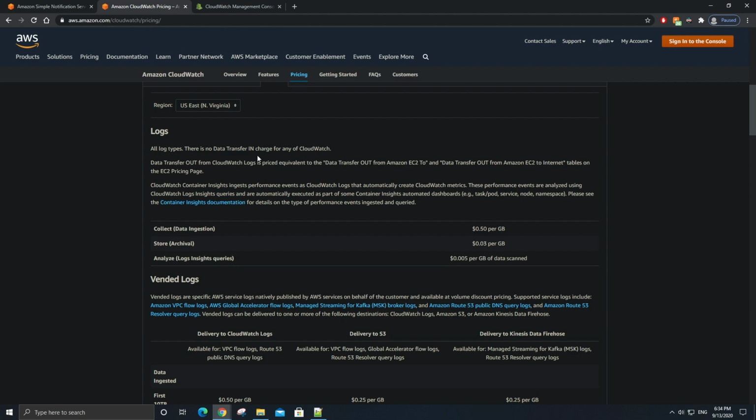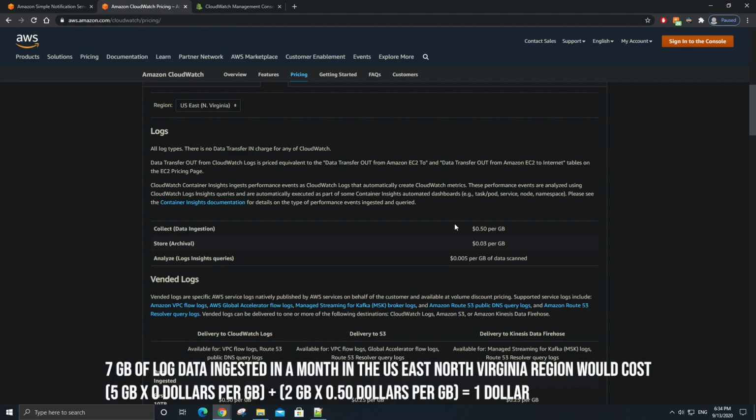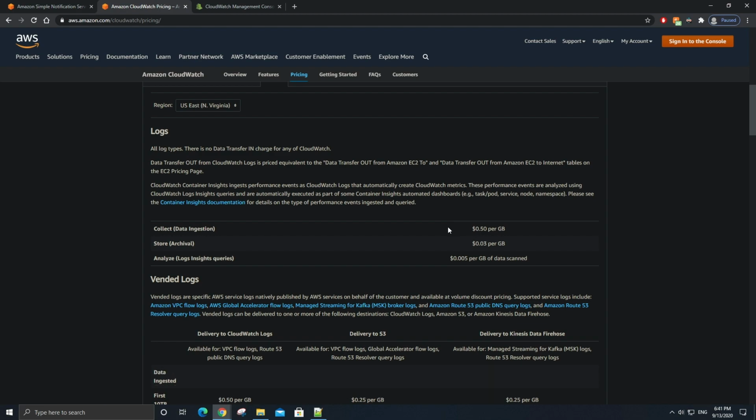So this 50 cents per gigabyte metric is the only cost metric when it comes to data ingestion. So if this month in the US East (N. Virginia) region, let's say we collected 7 gigabytes worth of logs, the first 5 gigabytes would be free of charge, and then we would be billed $1 total for the other 2 gigabytes.